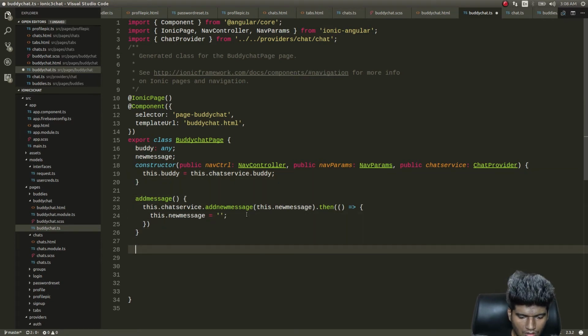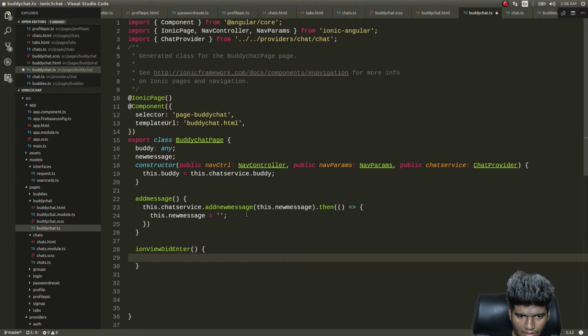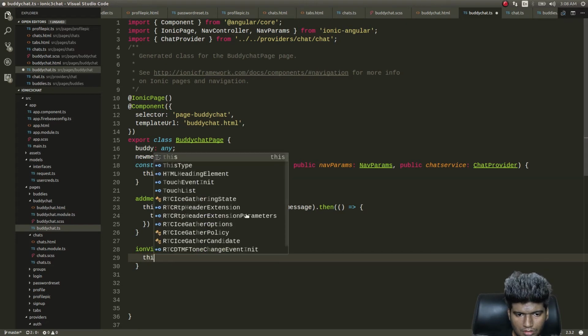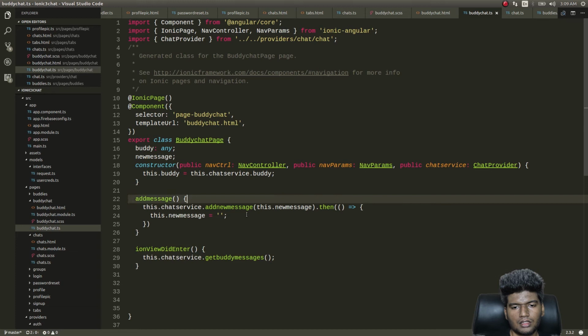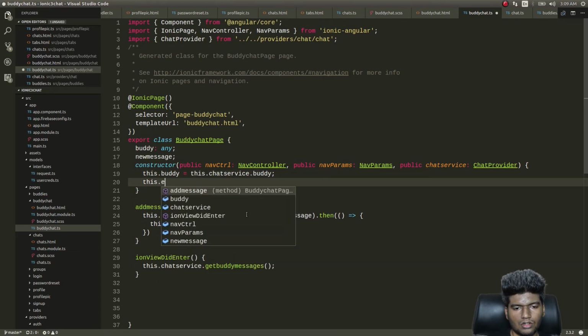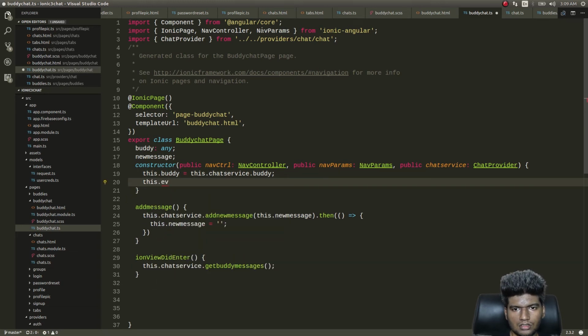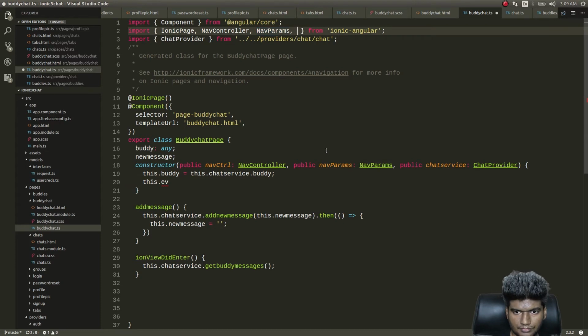So ionViewDidEnter, this dot chatService dot getBuddyMessages. You get my point, right? Now this will trigger an event. So this dot events, not events, here it is. Events.